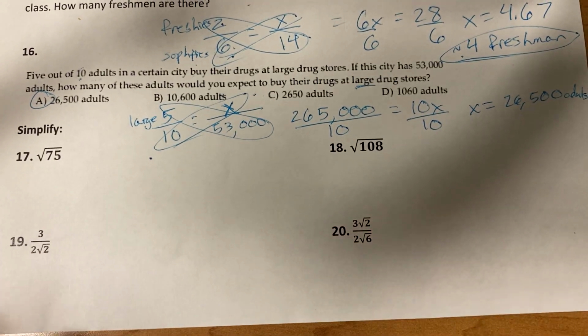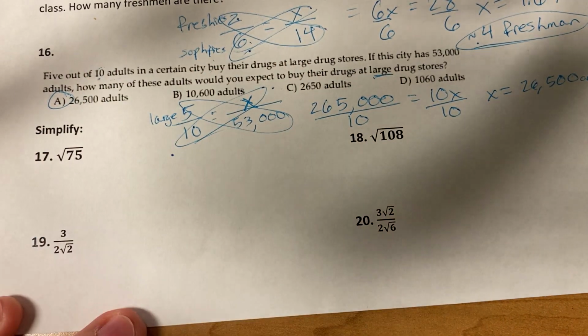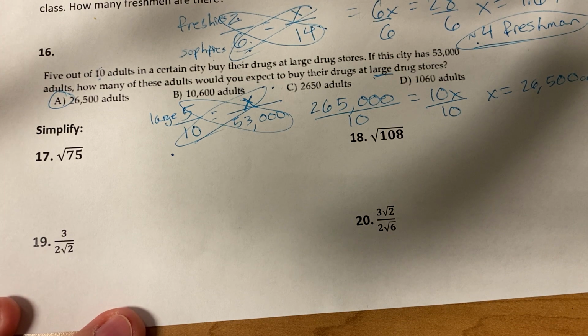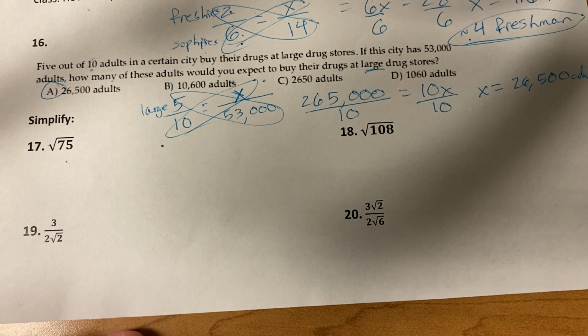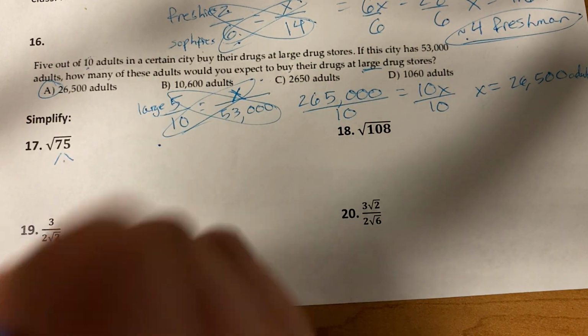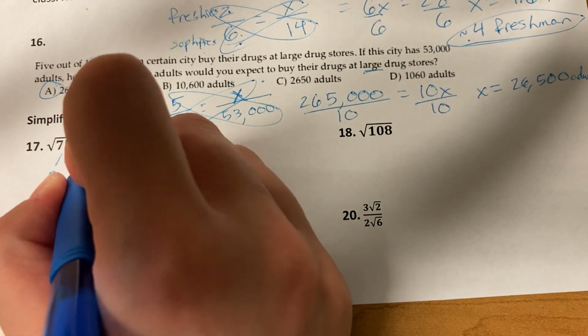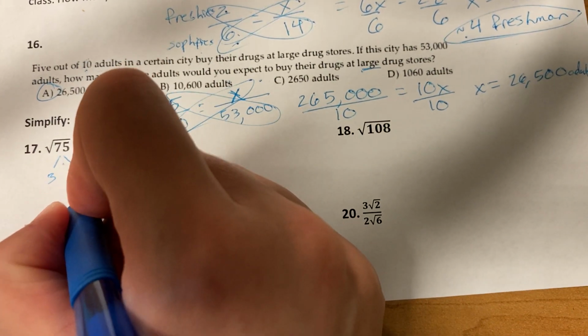All right, yay, my favorite part. We're gonna simplify some radicals, okay? So here, when we simplify radicals, we always try to divide by the smallest number possible. So if I divide without getting a decimal, I'm gonna take 75 and divide it by 2, and I get 37.5, so that's not gonna work. So I'm gonna go to the next highest prime number, which is 3. If I divide 75 by 3, I get 3 and 25. Then we all know what 25 is divisible by, and that is 5.